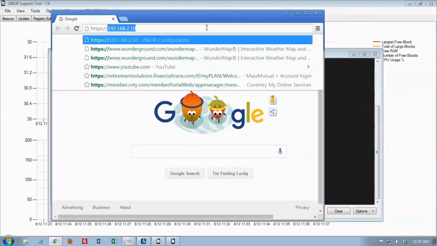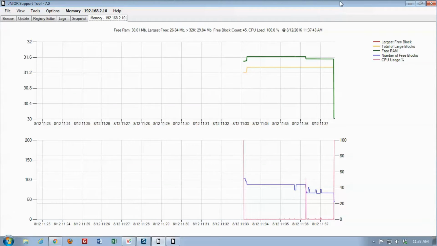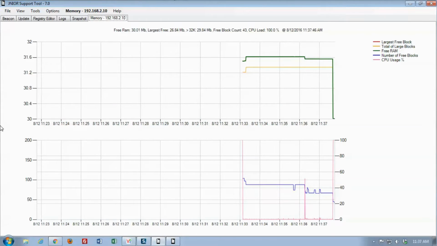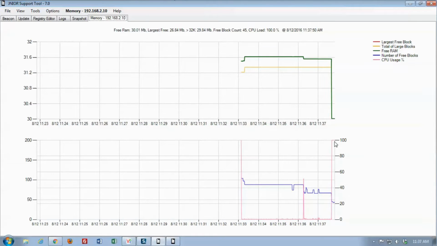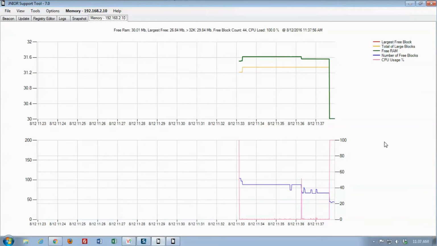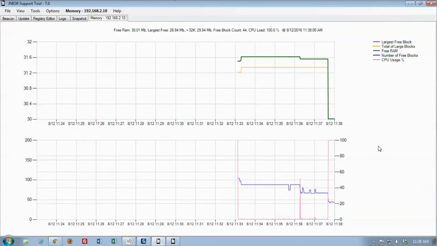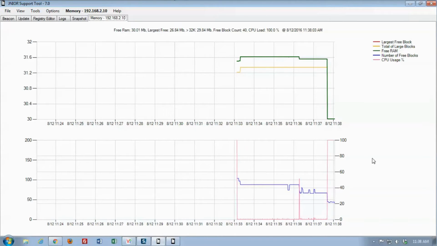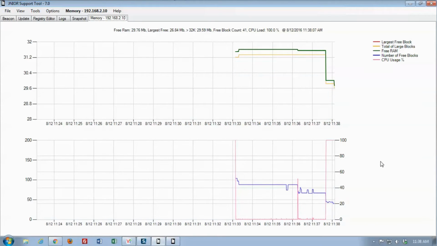Bring up the web server, and let's go to our unit. And that's it right there. Now, it's creating a secure connection. Memory runs down to about 30 meg. And you can see CPU goes up to 100%. Now, the cryptography involved with making a secure connection is pretty computationally intensive. And so it does consume 100% of the CPU, rightfully, during the negotiation of these connections. Some of these keys can take several seconds to calculate.